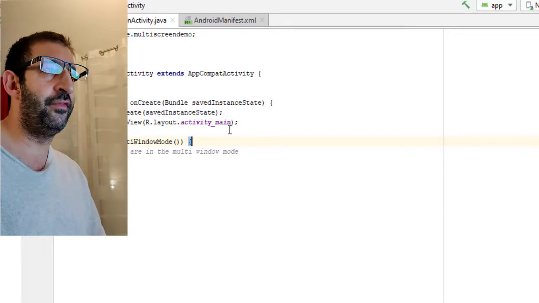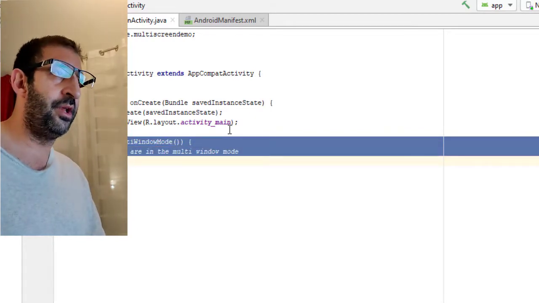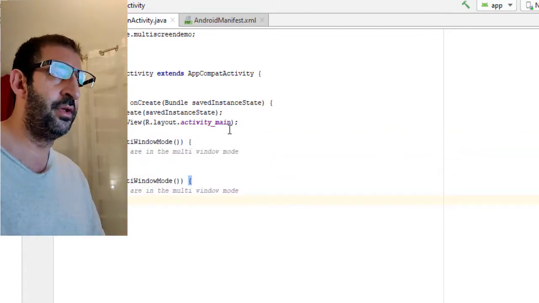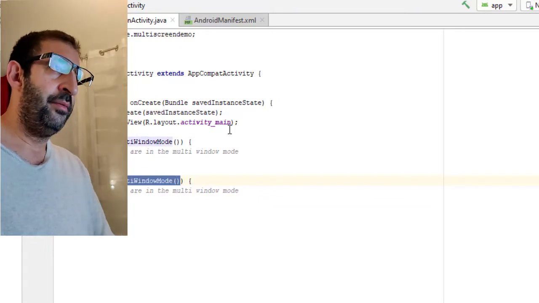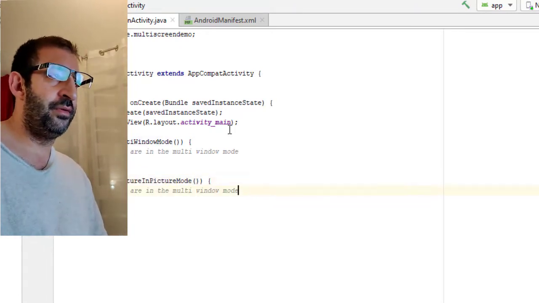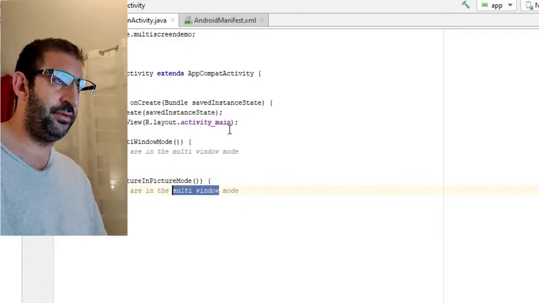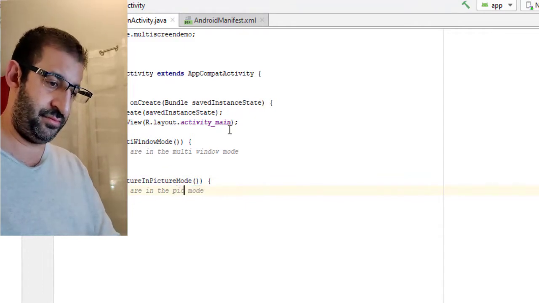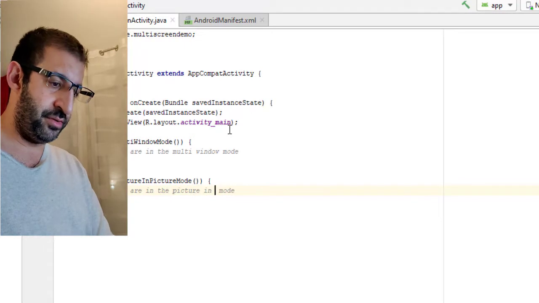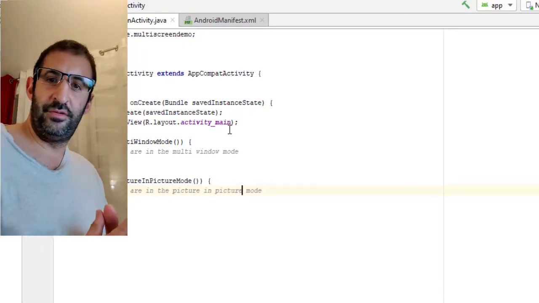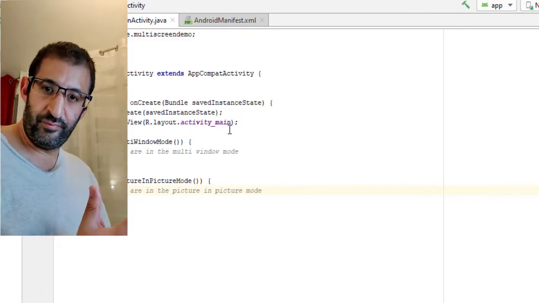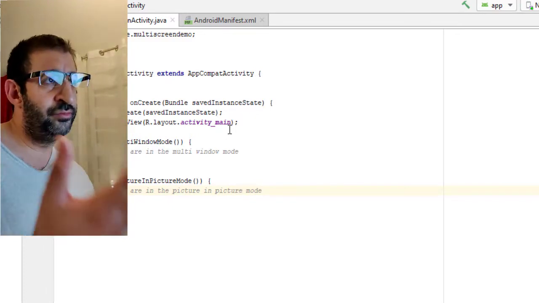The same thing, I have another method that you can manage also for this situation, is in picture-in-picture mode. Here you are in picture-in-picture mode. Okay, you have these two predefined methods for which mode you are in to make some action.